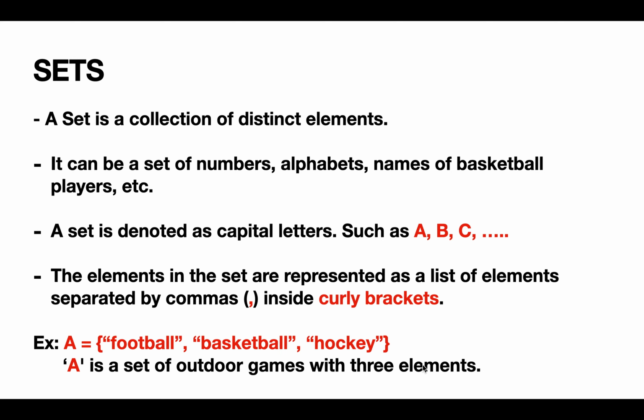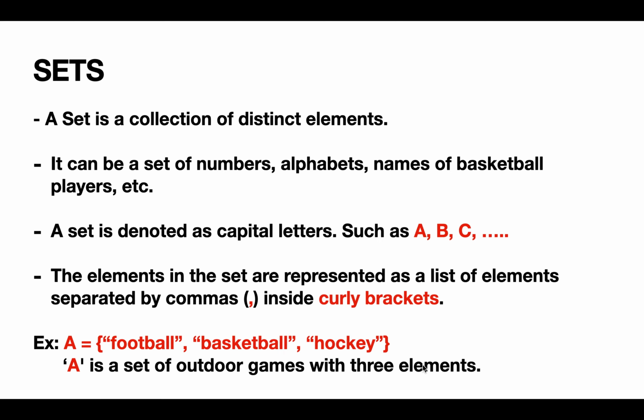A set is a collection of distinct elements. You may have a doubt: what are distinct elements? Distinct elements can be anything. Like if you consider fruits, an apple is distinct from an orange, but you can't say an apple is distinct from another apple. I think you got it. Distinct means different, actually.